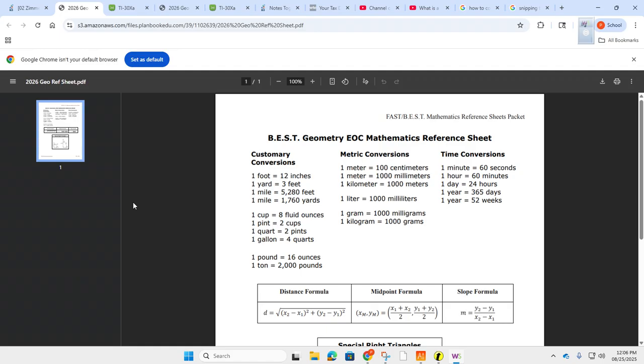But the good news is, on the end-of-course exam in particular, you get to use your reference sheet. And I will let you use your reference sheet, or I'll post those formulas on your test. I won't label them on our test. I'm not going to label them distance formula and midpoint formula. You're going to have to know which is which. But you'll have them there if you don't. I'd like you to know them for the test, but at least you can confirm them here. Does that make sense with everyone? Okay.